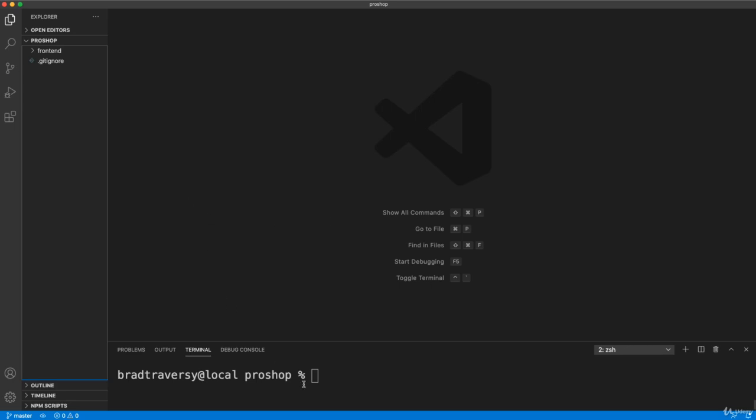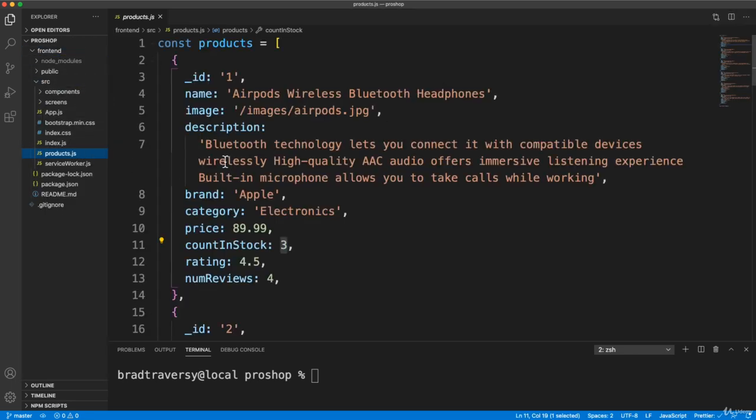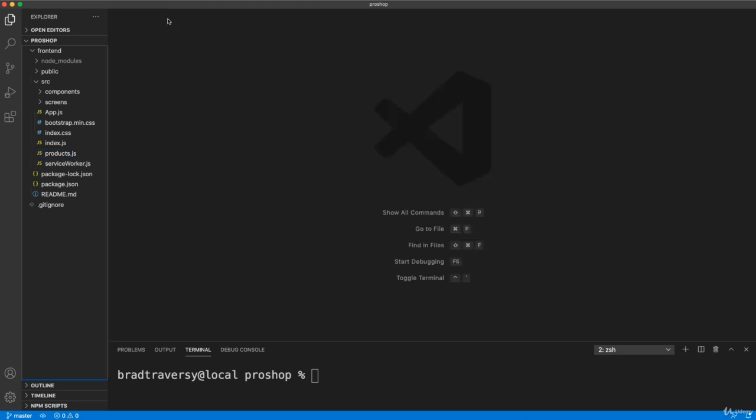All right, so I've stopped my front-end server, my React dev server, and I want to now at least serve some products from the back end. We're not going to get into the database or anything just yet. I just want to take the file, this products.js that we have right here, and move it to the back end and have to fetch it from React, fetch it from our front end.